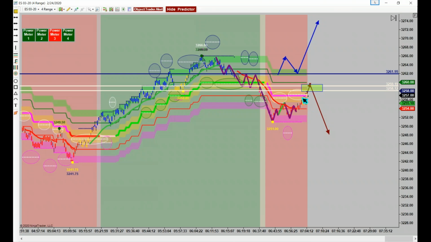Now, we don't have a Lightning 3 down here yet, so I'm not looking for longs until we do. If it was to dink around here for 30 minutes or so and give me a dot here, I'd probably take a breakout. But it would have to have that Lightning 3.